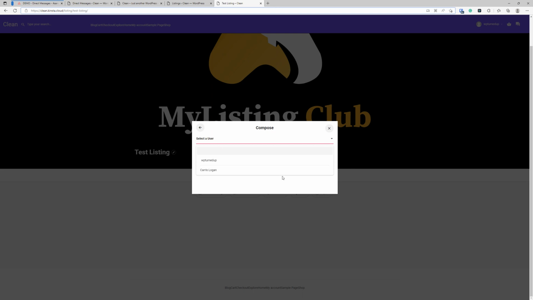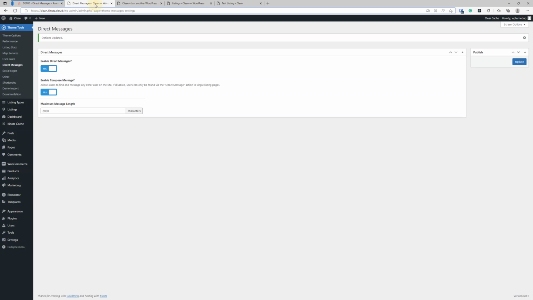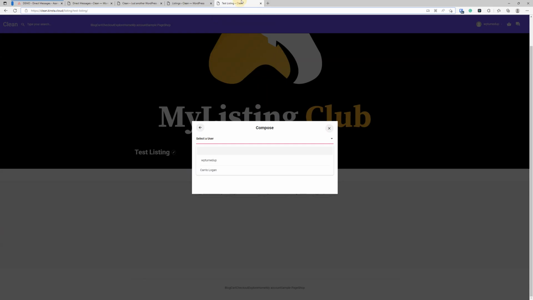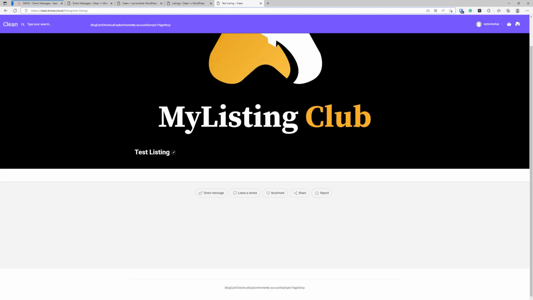But what if you wanted to block the ability to pick and choose anybody? What you can do is toggle off the compose message feature. Let's wait for that setting to stay there. All right, let's go ahead and refresh this and start another message.